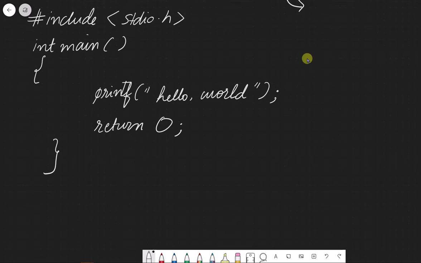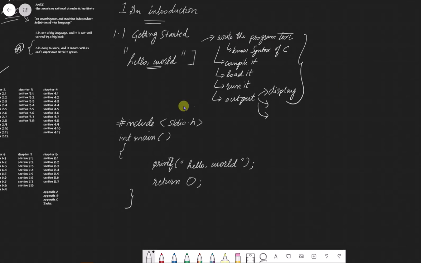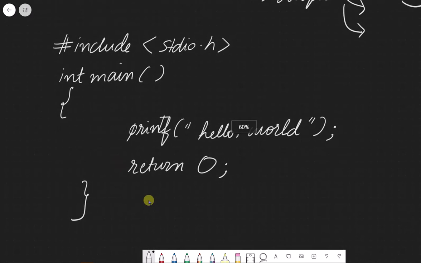But that is not the end of it. We only got the text file to write the C program. We need to compile it, we need to load it, we need to run it, and then we need to see the output. But let us first understand what the C program does.